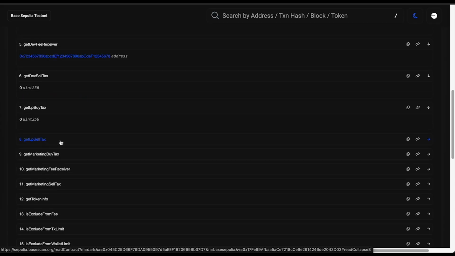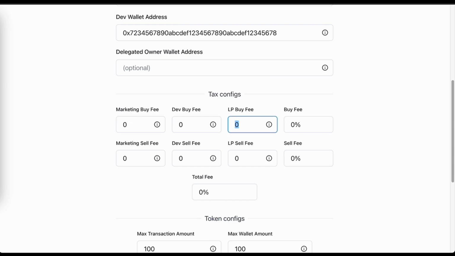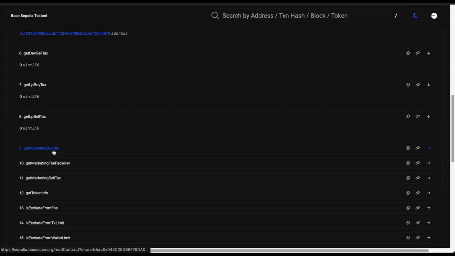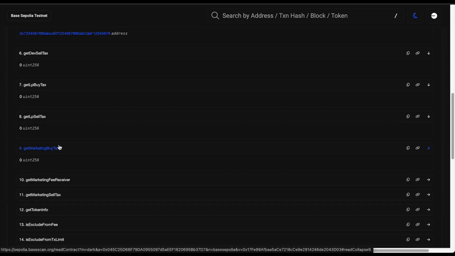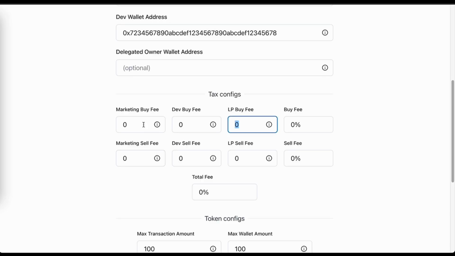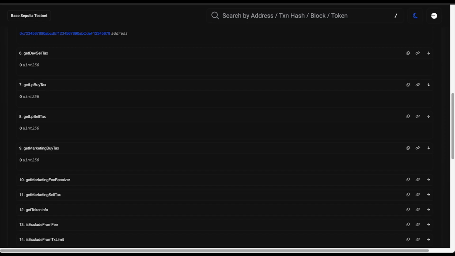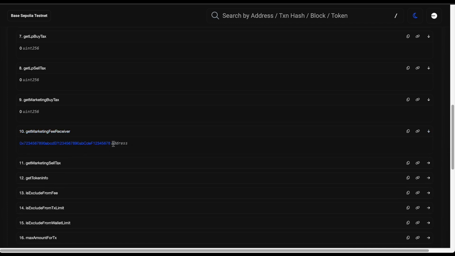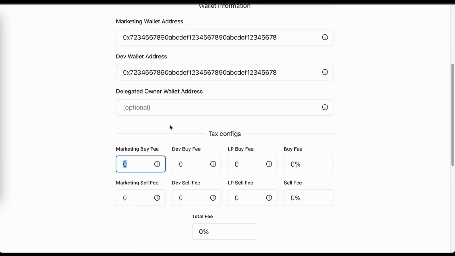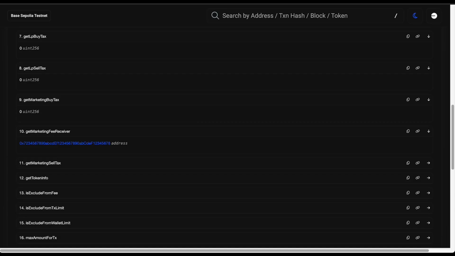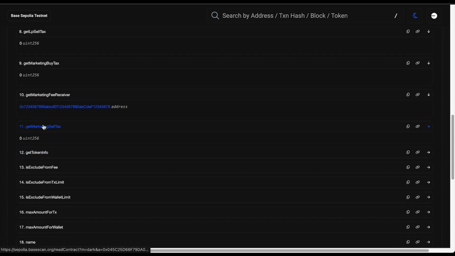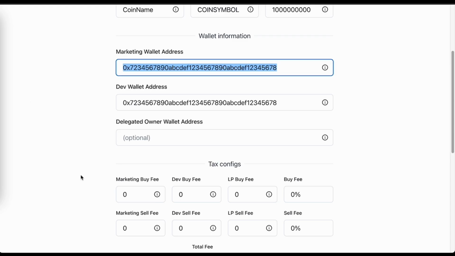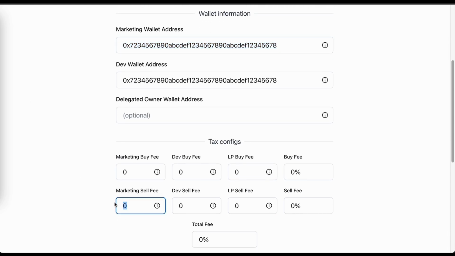Get LP sell tax, it's a sell fee that you specify here. Get marketing buy tax retrieves the tax that you specify here. Get marketing fee receiver, this is the marketing wallet address that you specify here. Get marketing sell tax retrieves the value that you specify here.